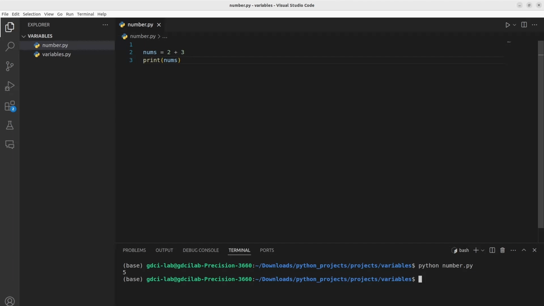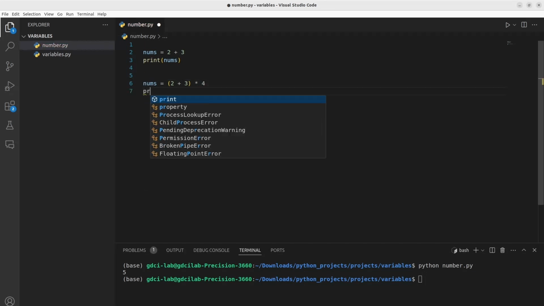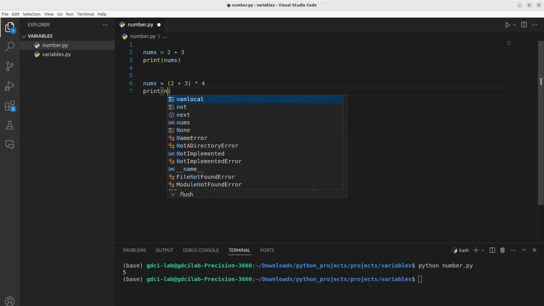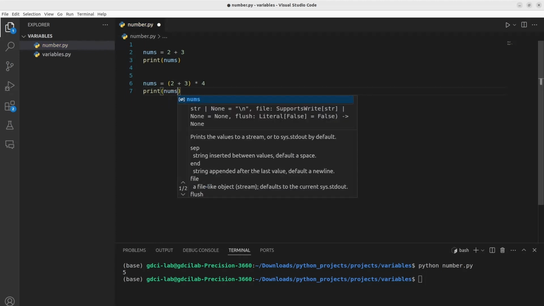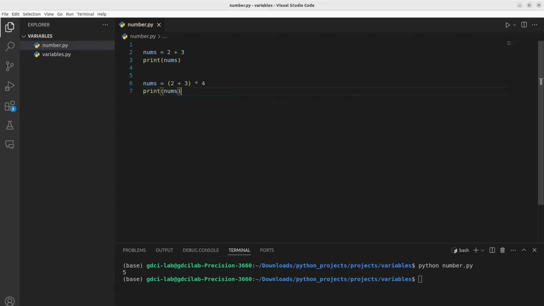We can have 2 plus 3 again in brackets times 4 and print nums again. Still we get what we expect: this is 5 times 4, which is 20.